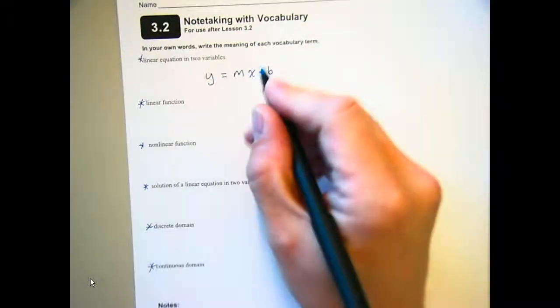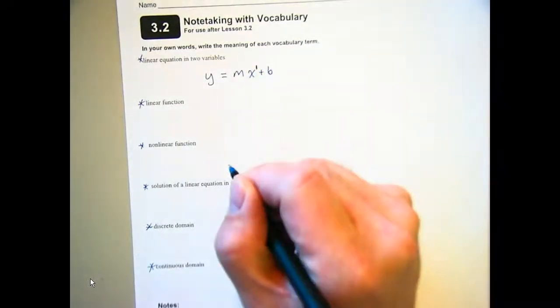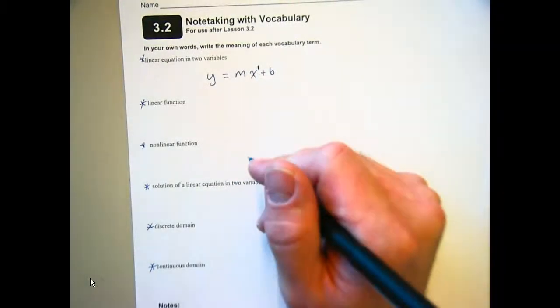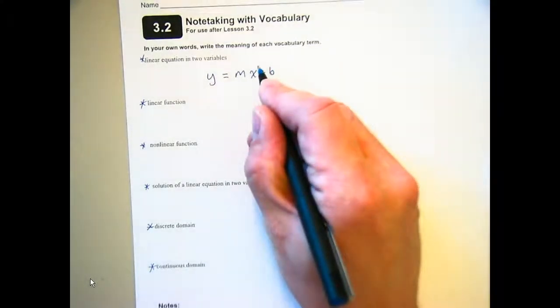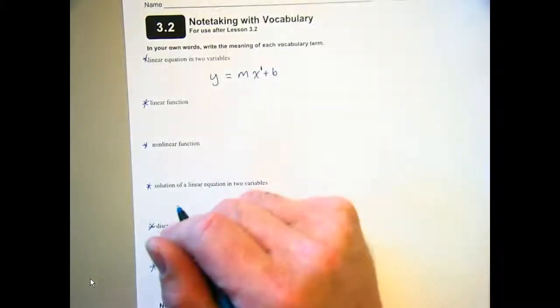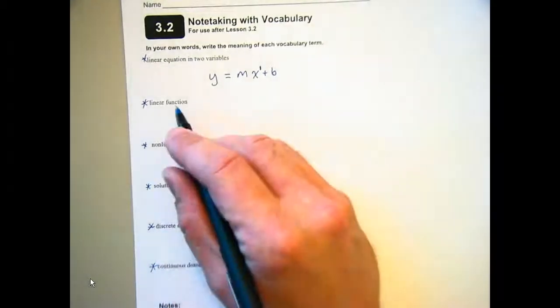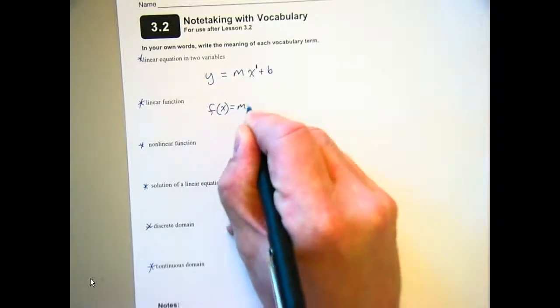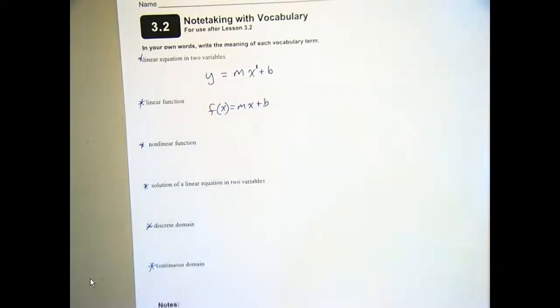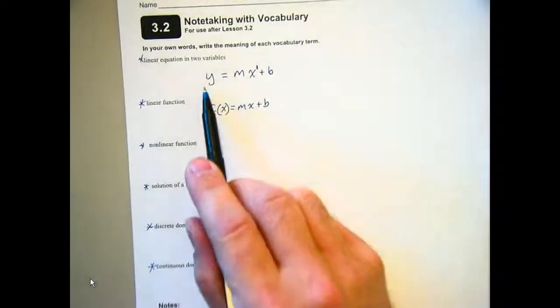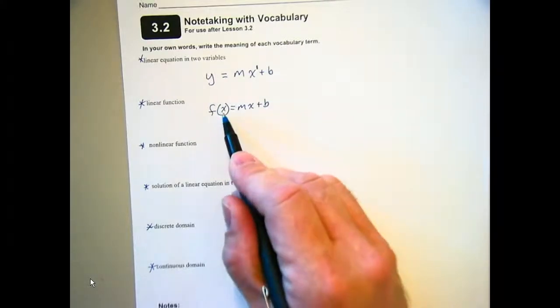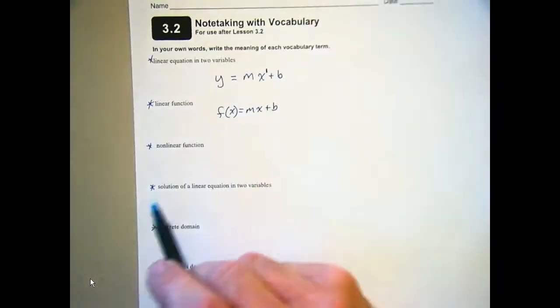Please note a few things. X is to the first power. That means we don't see a little number up here in the exponent. If you see like x squared, it's no longer linear. It has to be to the first power. And the way we show that is we just don't put any number up there. You won't see a 1. A linear function would just be f of x equals mx plus b. What do you mean f of x? I mean f of x. It's function notation. It just replaces the y. It allows us to put an input in for x, and then I solve.